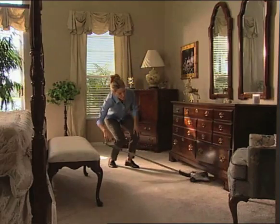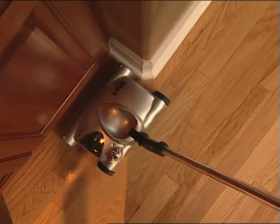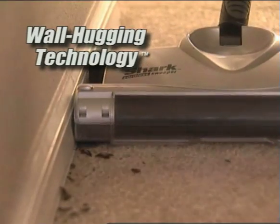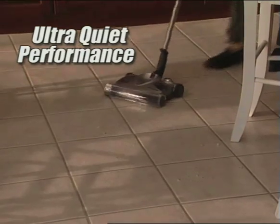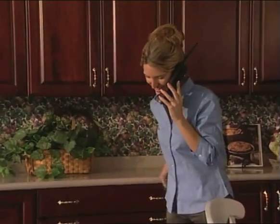Haven't seen enough? Try doing this with your expensive eight-pound upright vacuum — you can't. But the lightweight Shark Cordless Sweeper hugs corners and effortlessly maneuvers around furniture. Its patented wall-hugging technology with high-speed edge brush even sweeps up dirt right next to the wall. Can't find a plug in the same room? The battery-powered Shark Cordless Sweeper is here to the rescue. A powerful high-speed motor spinning a patented brush roll system propels dirt to its resting place. And to tell you more, here's your host, Elizabeth Watts.